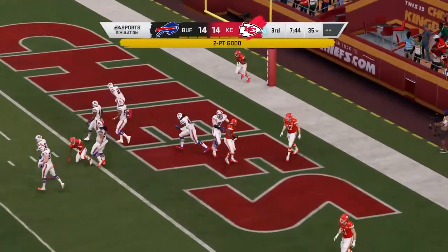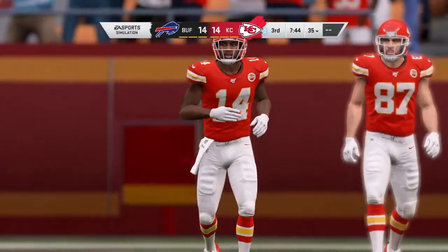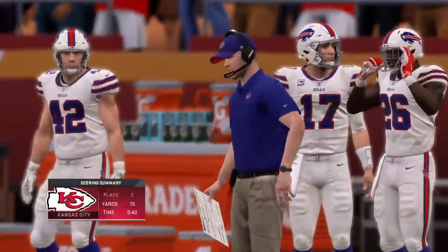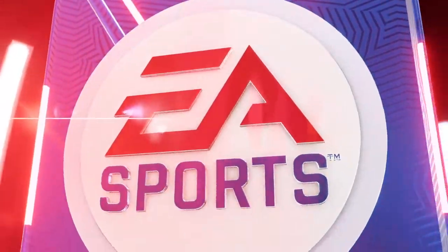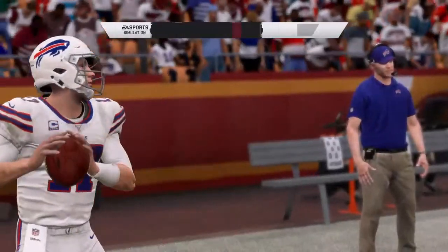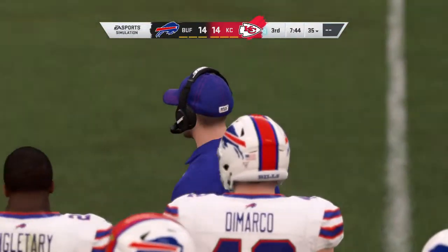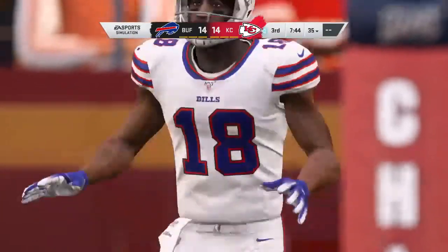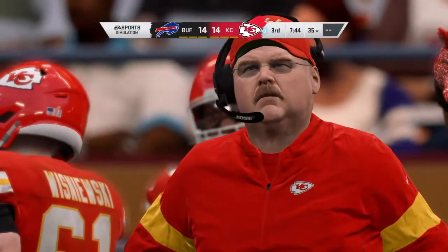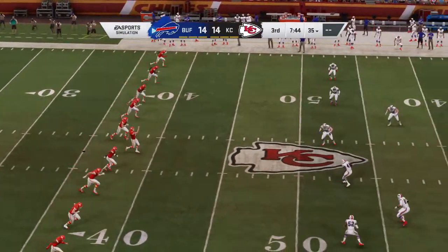Goes right side, and he's got it. So they went ahead and went for 2 to tie the game, and it works out. Still time to work with on the clock, but they wanted the tie now, and they got it. And I love their aggressiveness. Go ahead and get it done, get the game tied. Now your team has the momentum, and you're staring across the field saying, let's see if you can match us. This one tied at 14 now as he sends this one away.